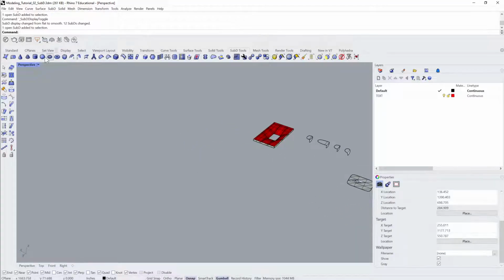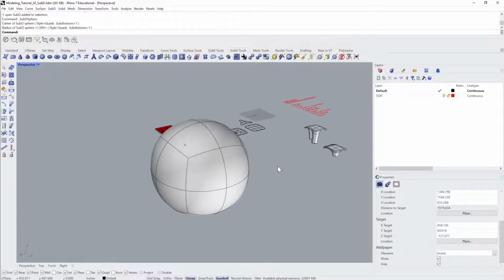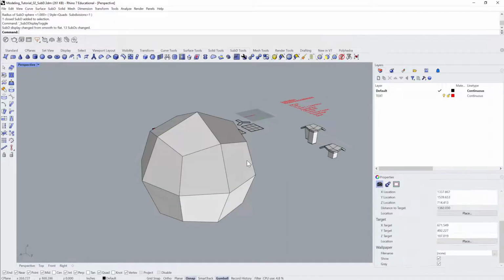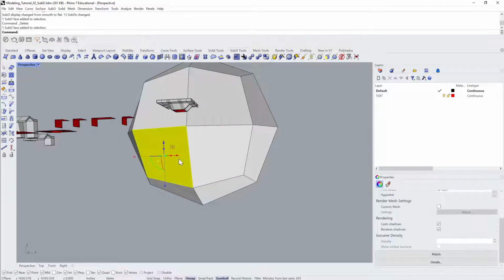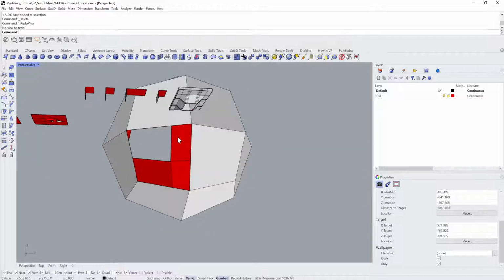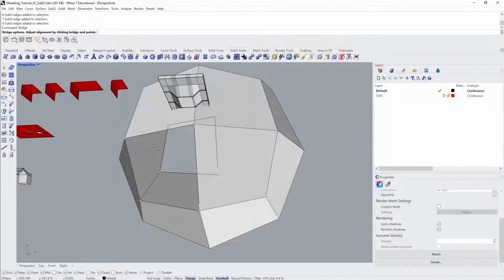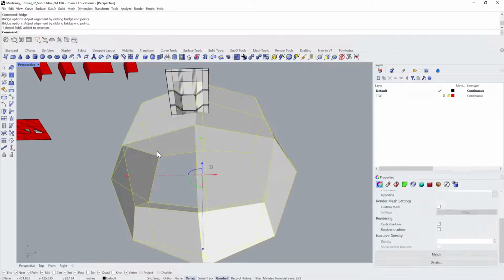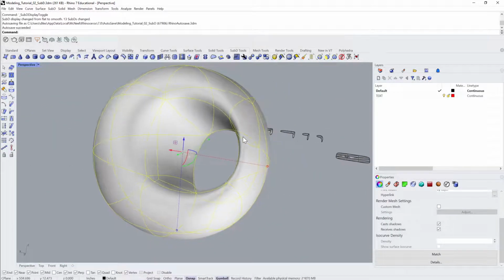And there's a lot of fun stuff that you can do here. Especially with, say, the bridge command, things that would be really hard with NURBS modeling. So if I have this, I just made this SubD sphere here. Let's say I want a tunnel through this thing. I can select that edge loop, select that edge loop, type bridge, and then bridge options. You can see that I've glued these things together and I have this tunnel through the sphere.